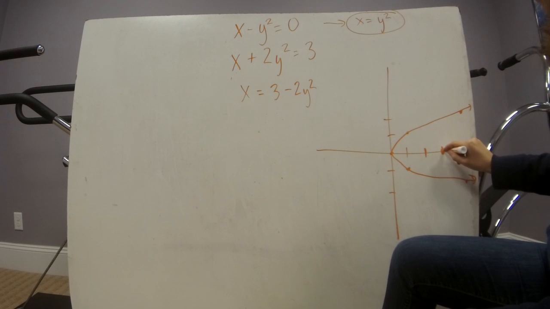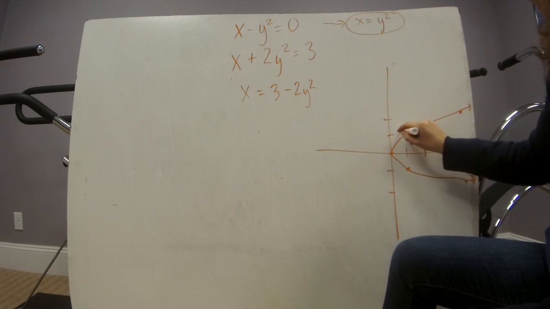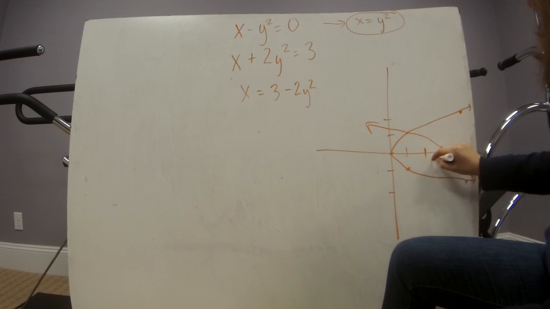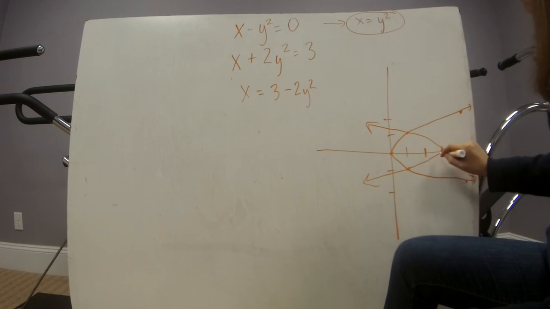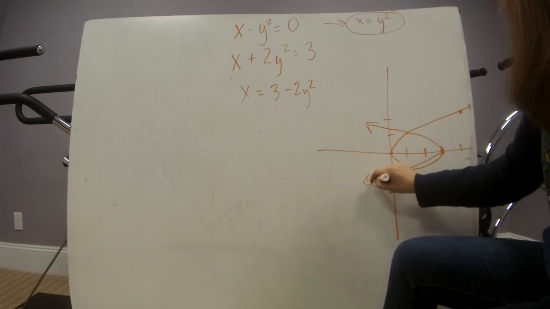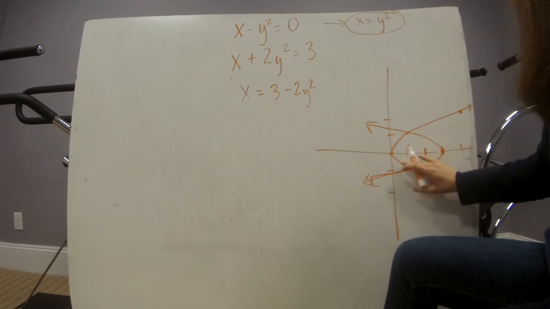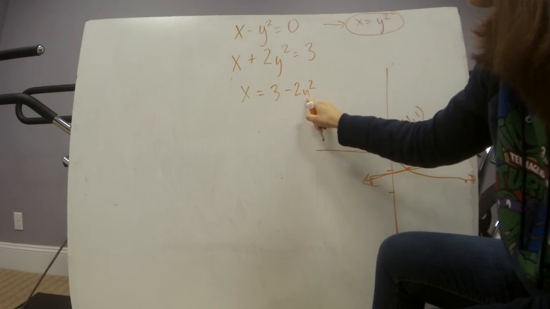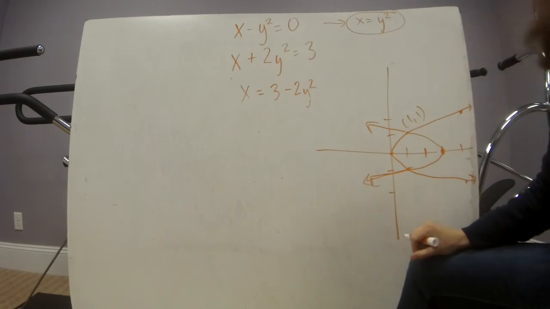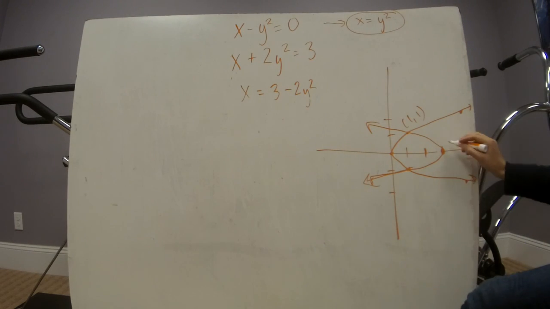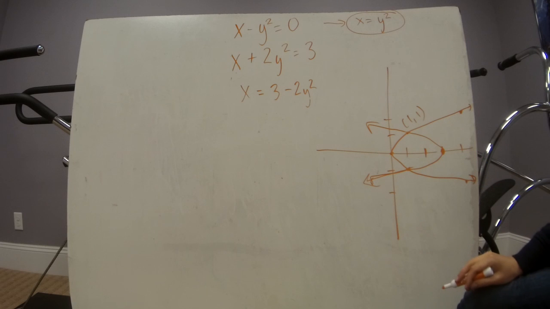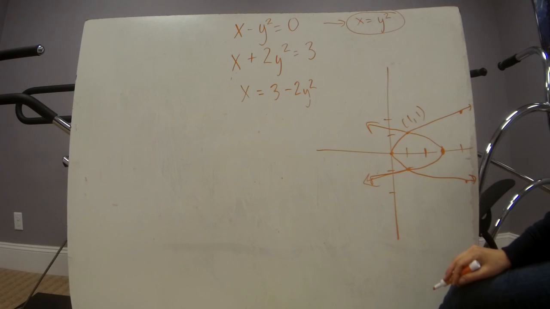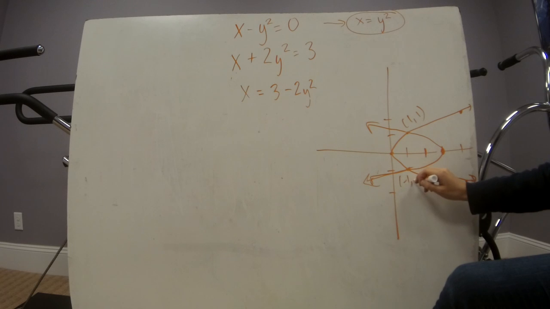Oh, you know what? My guess is that it hits right here. Let's verify that. How we verify that is we just say, okay, this is the point 1, 1. Let's plug it in and see if it works. If I plug in 1 here and 1 here, 3 minus 2 times 1, boom. And I think it's because it's got a slope of 2 over 1, right? As long as it's not a fraction, that works out in our behalf. And this is negative 1, or 1, negative 1, sorry.